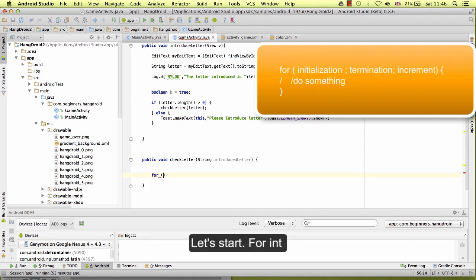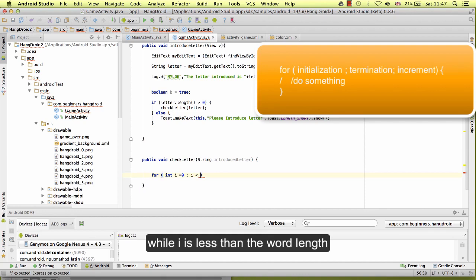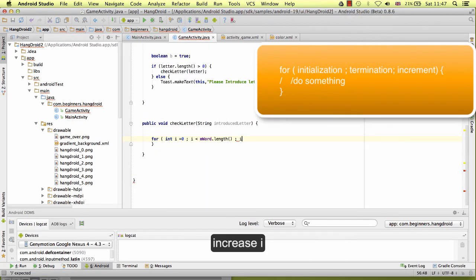Let's start. For int i equals 0, semicolon, while i is less than the word length, I want to check all the letters, semicolon, increase i.